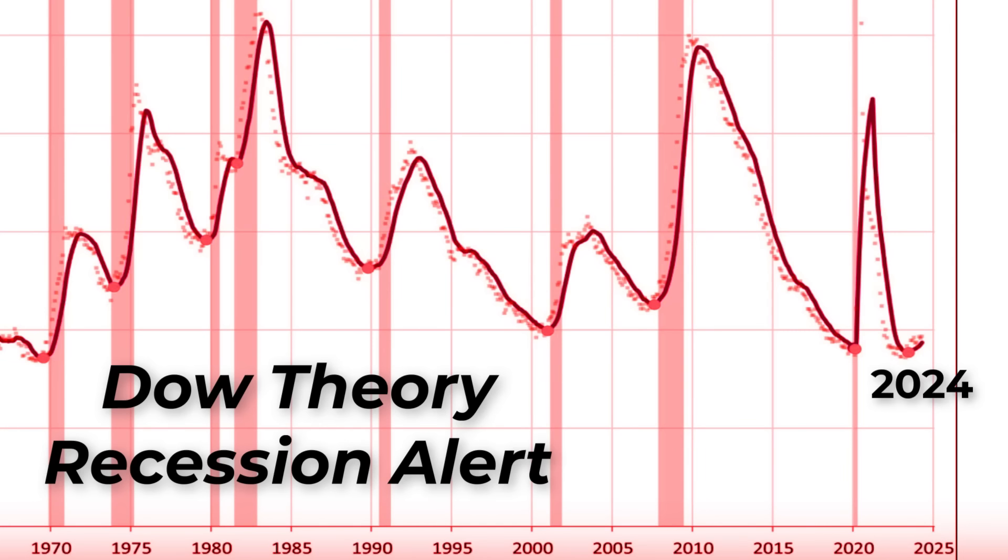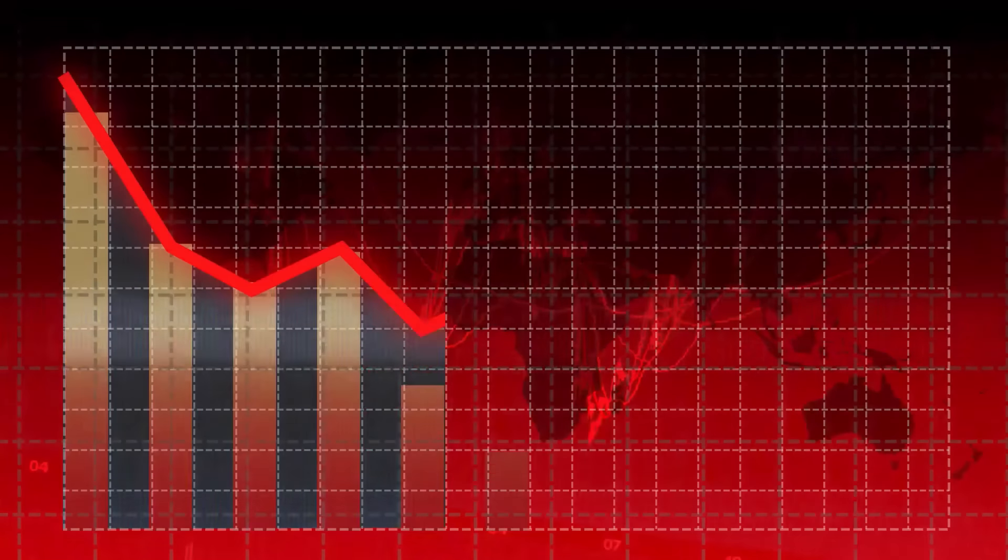The Dow Theory recession indicator has now triggered a new powerful recession signal for the U.S. The U.S. is only a few months away from a major recession being triggered. I know what you're probably thinking: who cares if we're in a recession? What does it matter for the stock market? Here's where it gets interesting. Their June newsletter stated that whenever the Dow Theory models trigger a recession warning, the major stock markets — for example, the Dow or even the S&P — could potentially drop by 10% to 16% in the next several months.